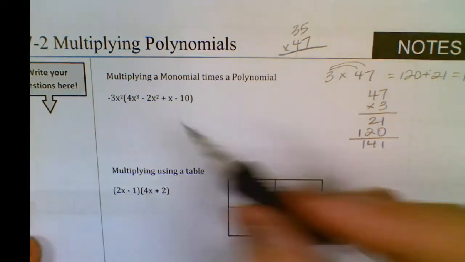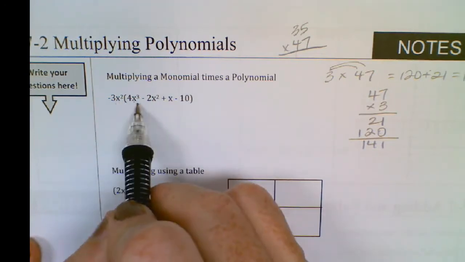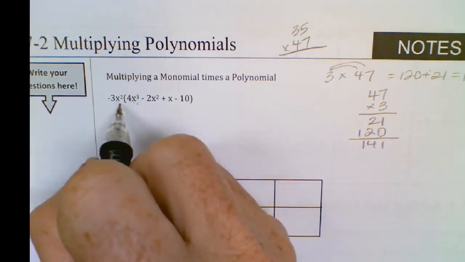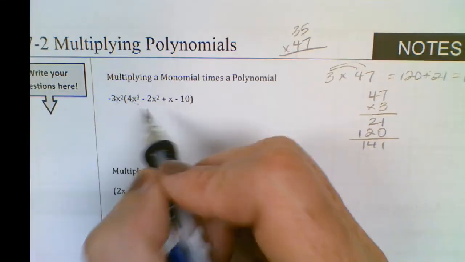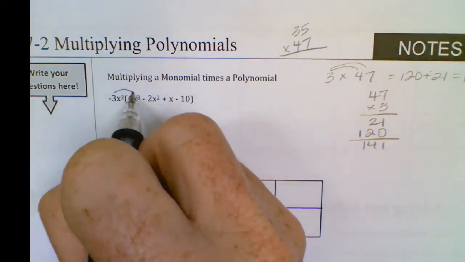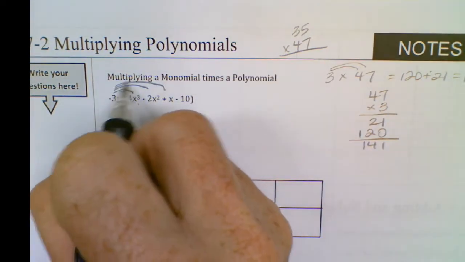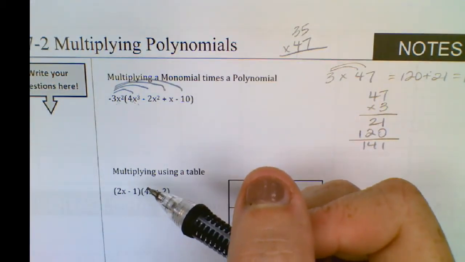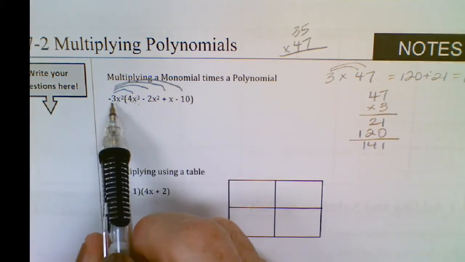So, I need you to remember your exponent rules. When you multiply the same base, you just add the exponents, okay? So we're going to deal with our coefficients first. I'm going to show you a couple of ways to do this. One is just straight distributive property. I think all of you are very capable of doing that. Sometimes you might miss a sign, so you need to be really careful about that. So do your coefficients first.